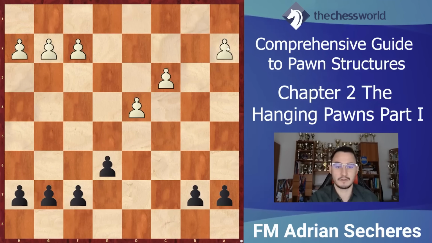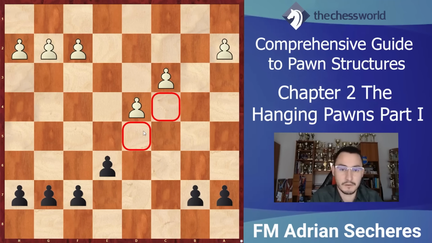Speaking about the side that plays against the hanging pawns, he would definitely like to put pressure on c3 so that he would be able to take it. We would like to occupy these squares, c4 and d5, to prevent the pawns from being pushed.